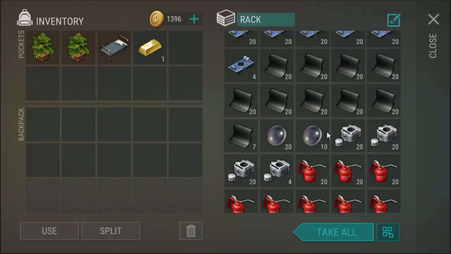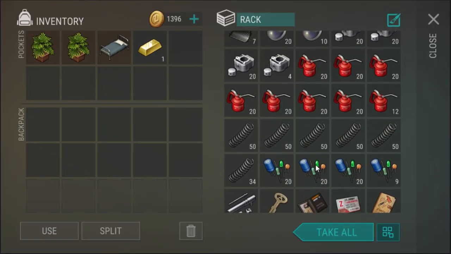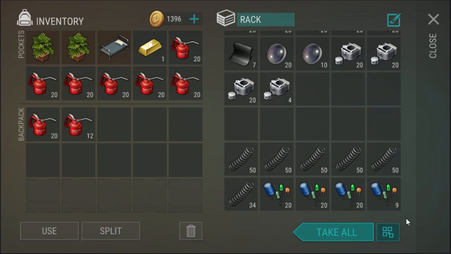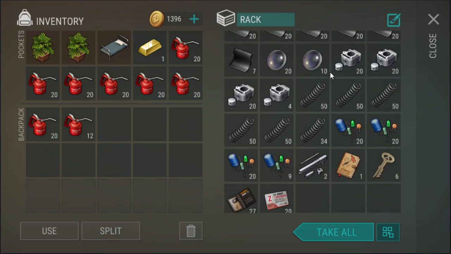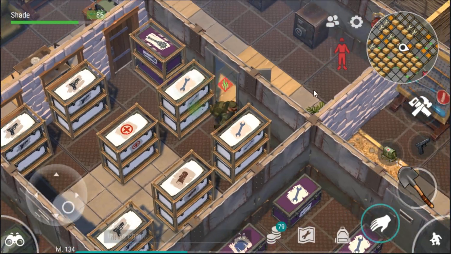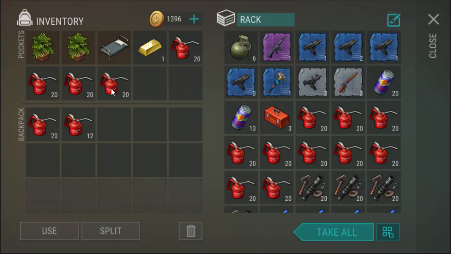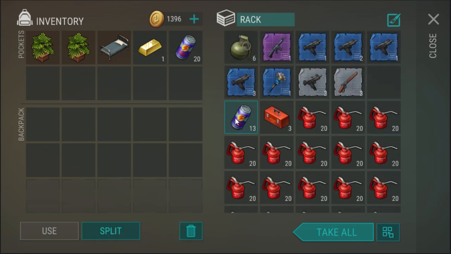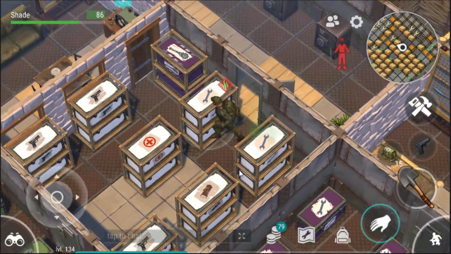Now, what is it that I wanted to do with this box? So, I think I want to take all of the gun oil out of here. Let's do that. I think that looks a little bit better in here. And let's throw the gun oil into here like that. Perfect. Right, I'm going to put the energy drinks into here.